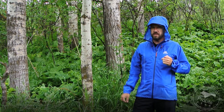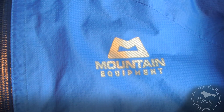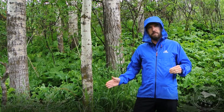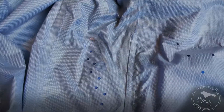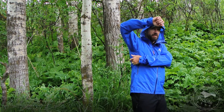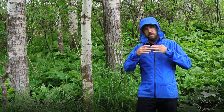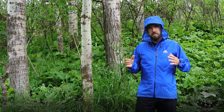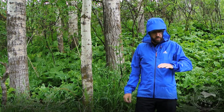Something really interesting about this fabric: it's a 15-denier fabric, but it's got a 50-denier ripstop in it. So if you're concerned about durability, I'd steer you towards this jacket. It also has laser-cut venting in strategic areas, including on the inside of the pockets. There's a little flap here with laser-cut vent holes on the other side, all designed to help move hot, moist air during high aerobic activity while still wearing the jacket.